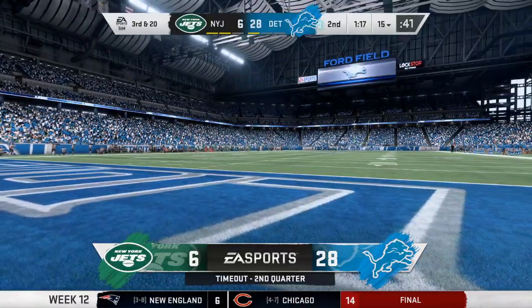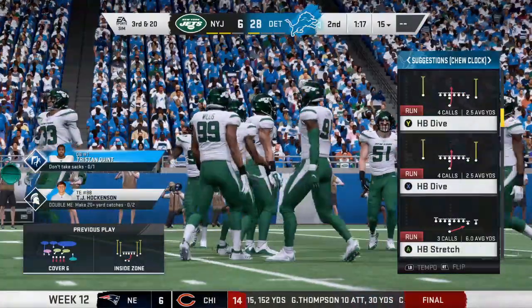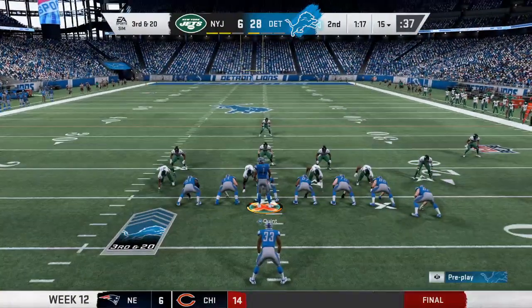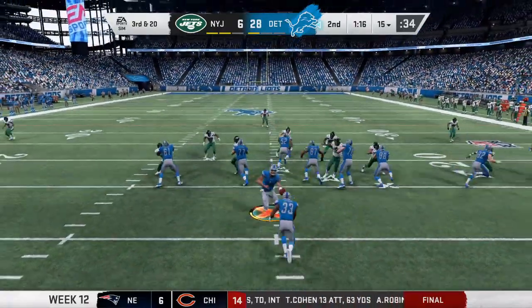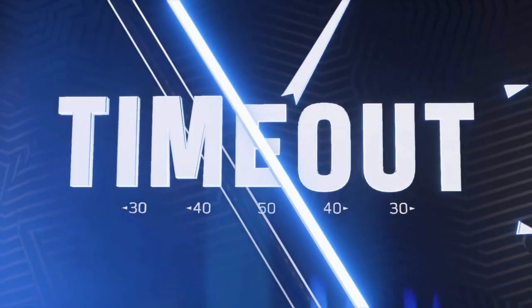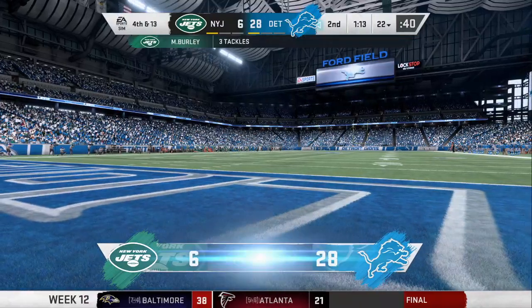And he is swallowed up right at the line of scrimmage. The Jets are going to use the first of their timeouts as they'll talk it over here before what will be an important third down. Push him back. Now Johnson. And they'll bring him down here up at about the 22-yard line. Now the Jets are going to use the second of their timeouts.